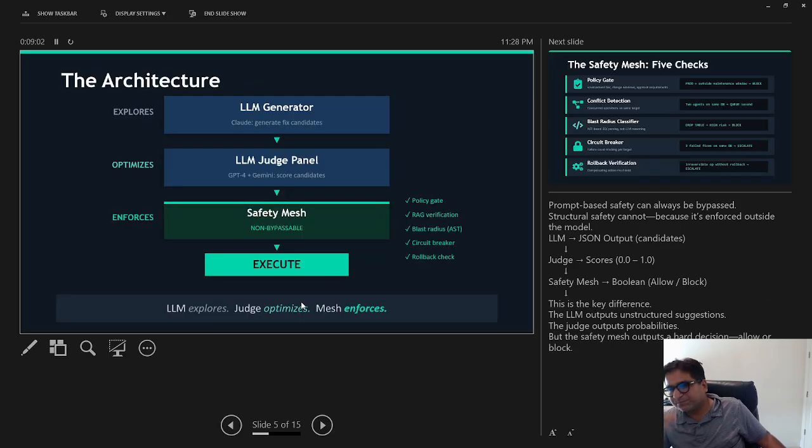So what is architecture? This is again the heart, which I call structural safety, which we base upon the math, right? The LLM creates JSON output. Why JSON? We always want it to be in JSON format, so it doesn't create garbage output. That's very much important. LLM should always generate JSON output. You don't want garbage, no matter what your agent is.